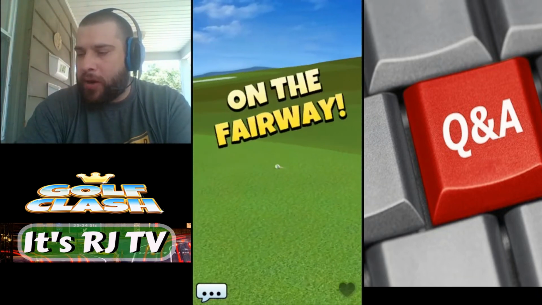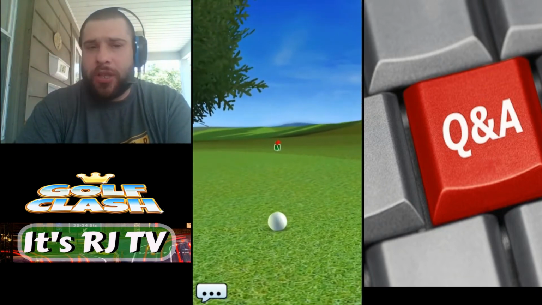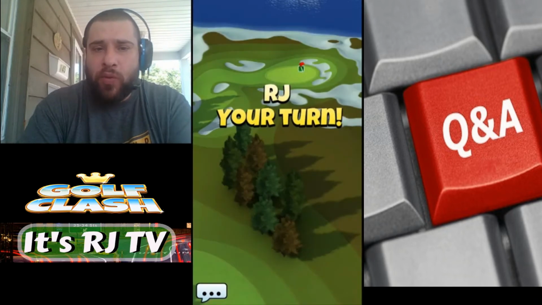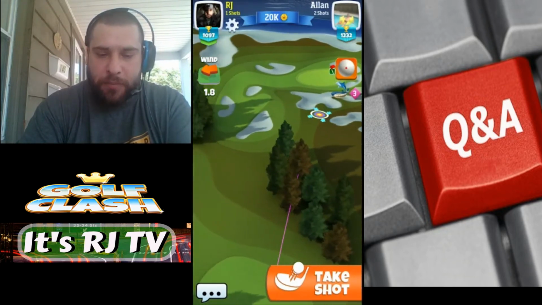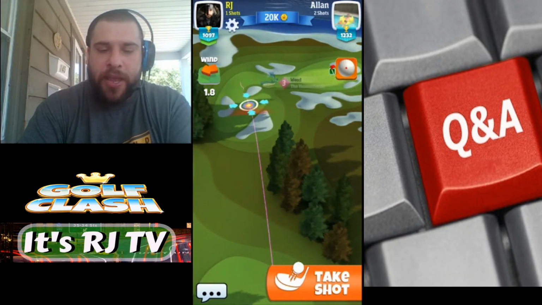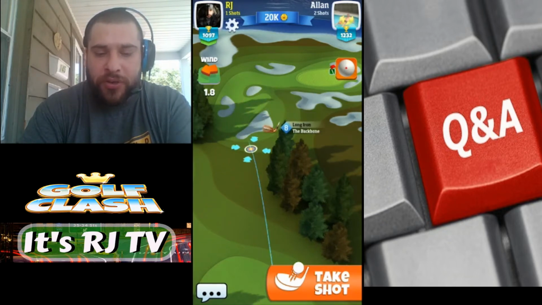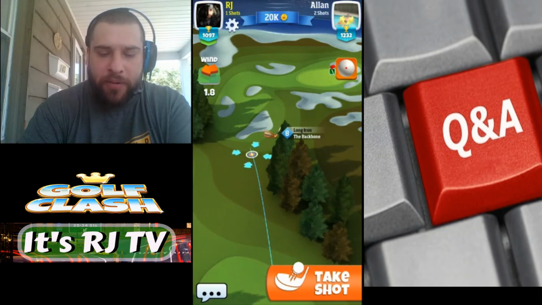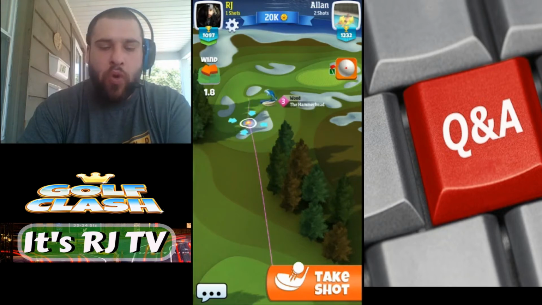Jared Fillmore and Dollar Bills asked, how do you change clubs? Well, if you're in the rough or you're in the sand, unfortunately, you can't change clubs. However, look at that target. You see I'm using the Hammerhead 3. I'm going to put my thumb on the target to move it. If I move it closer, it'll give me the Backbone. If I move it even closer, it'll give me the Hornet. Short iron, long iron, wood.